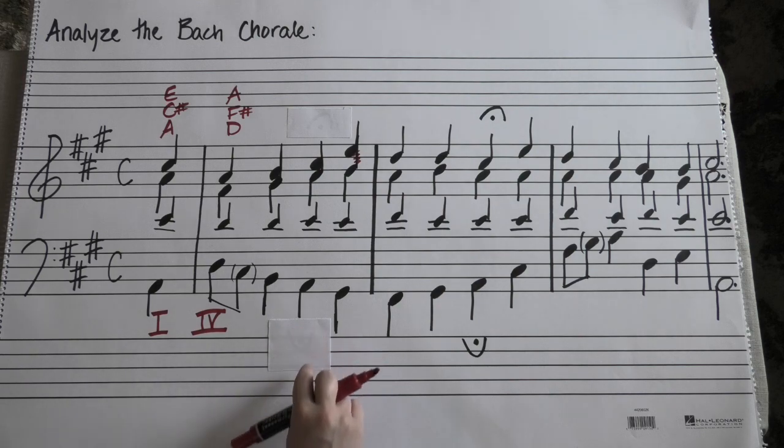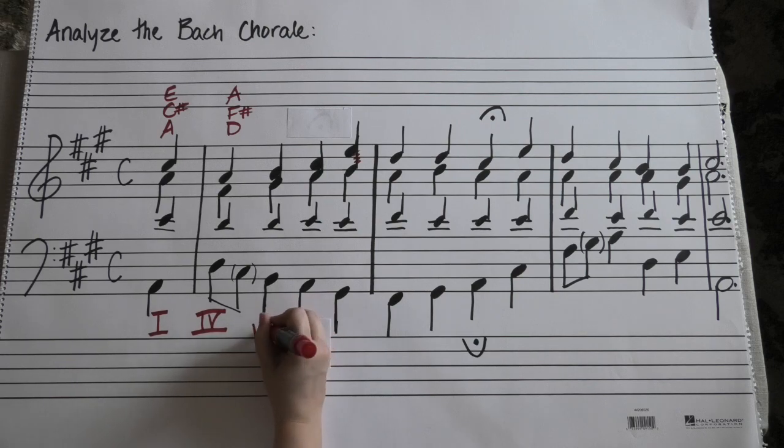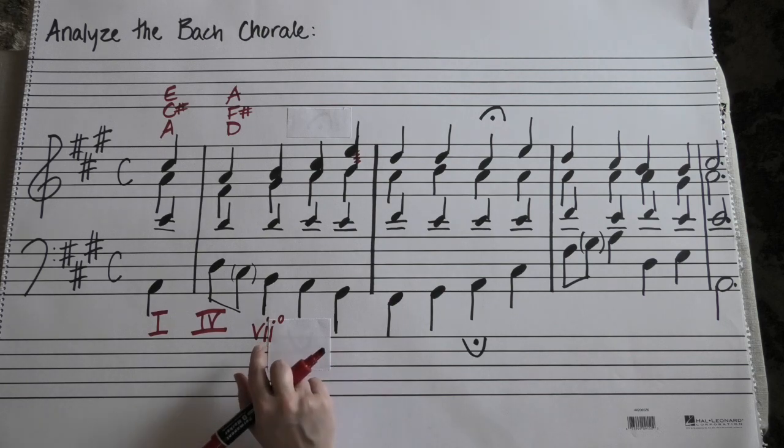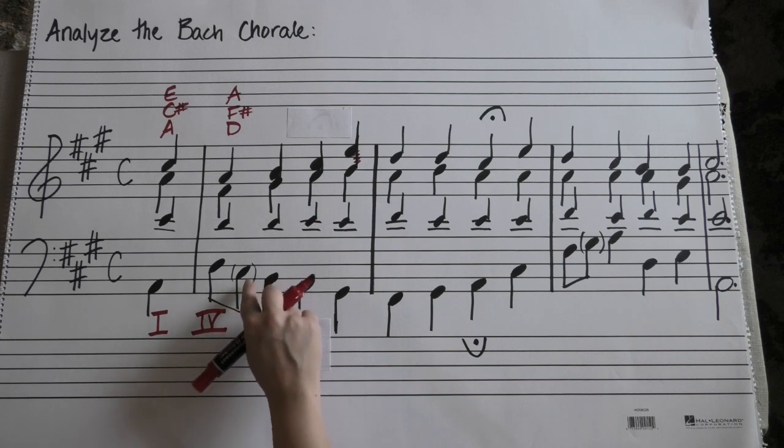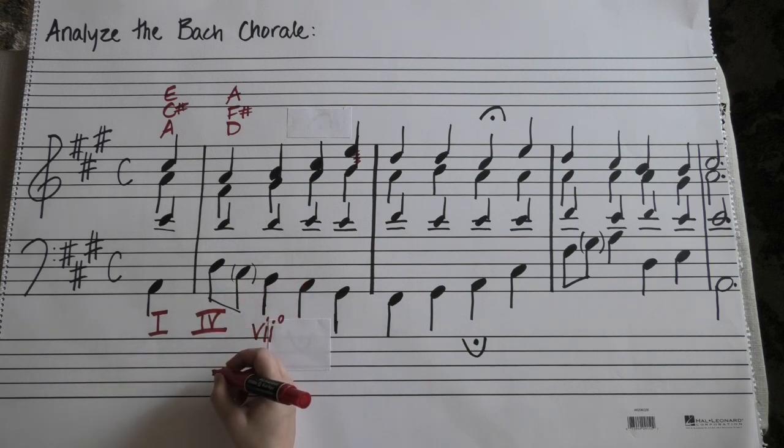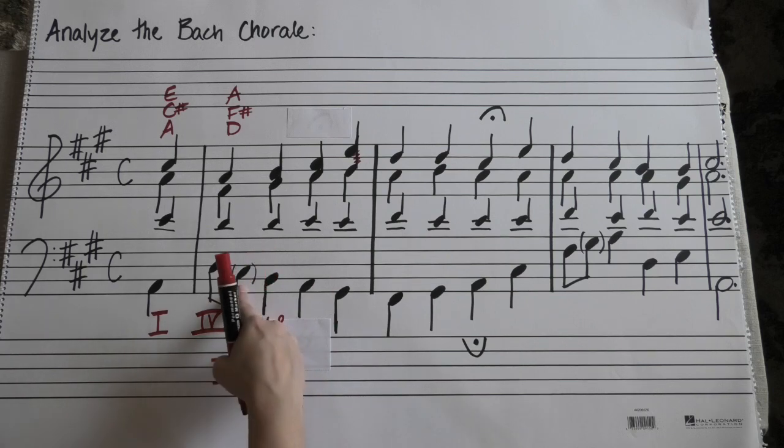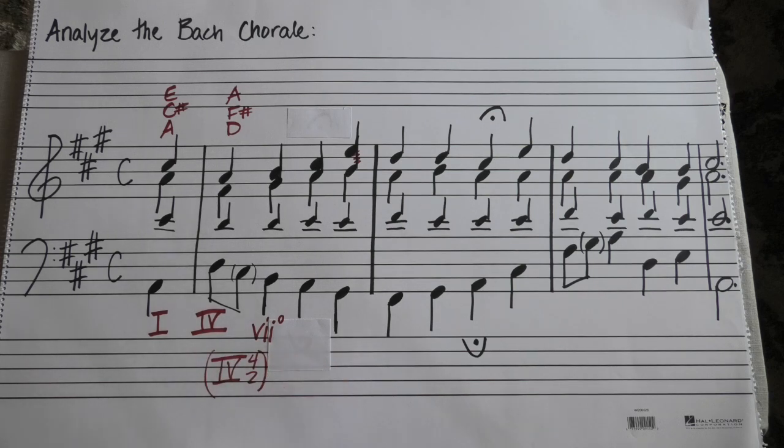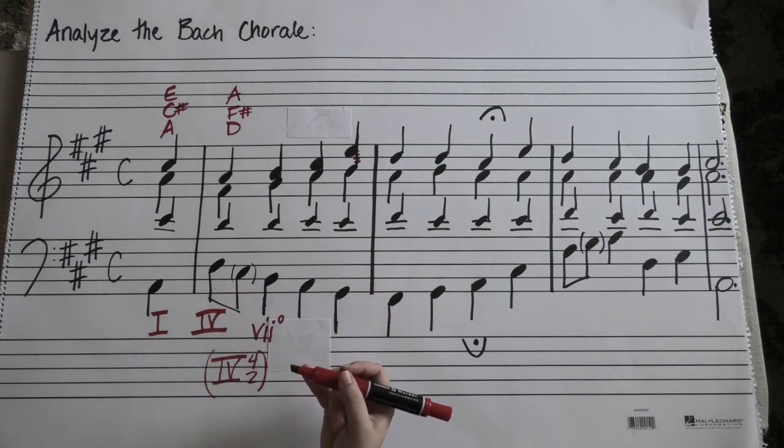Okay, so after four, sorry, we had it. I put the fermatas in the wrong spot. So I covered them up with little papers just to keep it clean because I don't want to cross them off. After your four chord, you have, did anyone find it? It's a seven, diminished seven chord. Okay, and if you were to analyze this passing chord, by the way, essentially what this does, and this is just a side thing, because I told you not to write it in. But essentially what this does, it kind of, and if you don't follow this, this is okay, it kind of turns into a four seven chord. It's a seven chord, but in an inversion, like it functionally, if you were to listen to it, it sounds a little, just for that split second, while that note is playing, it sounds a little bit like this. Okay, anyway, but that's just a little side note. It doesn't have to be written in there right now.